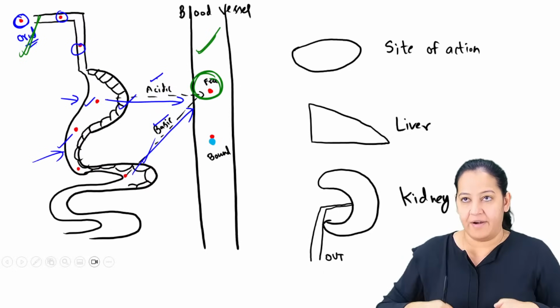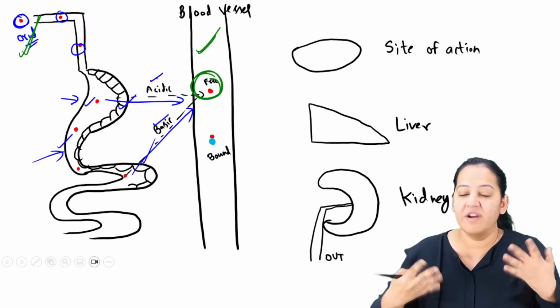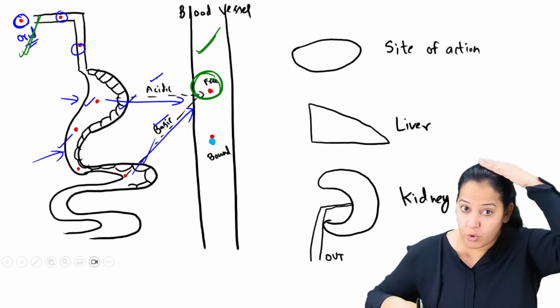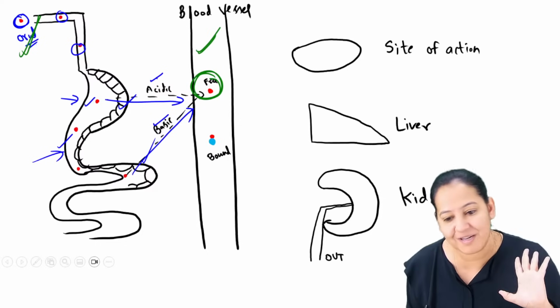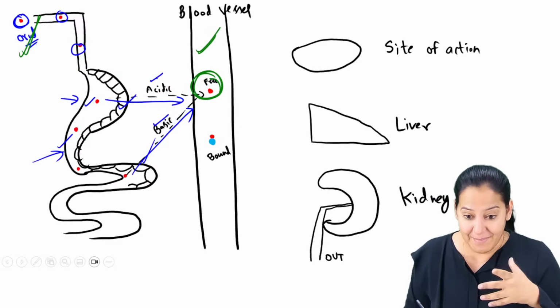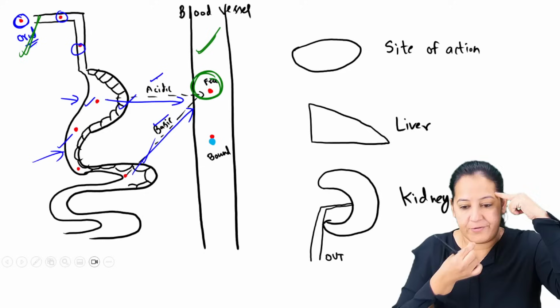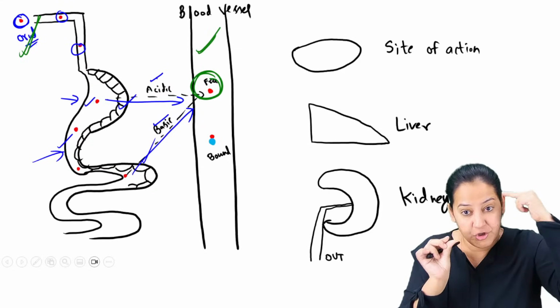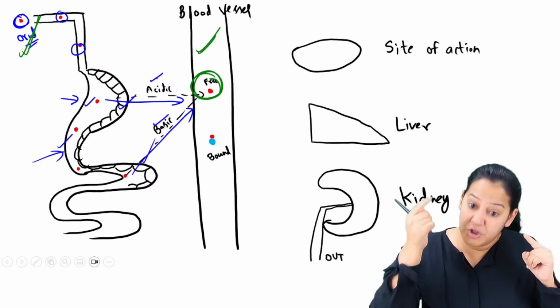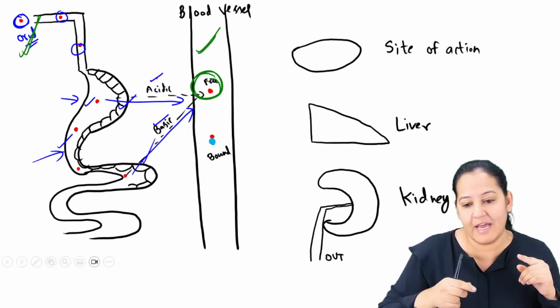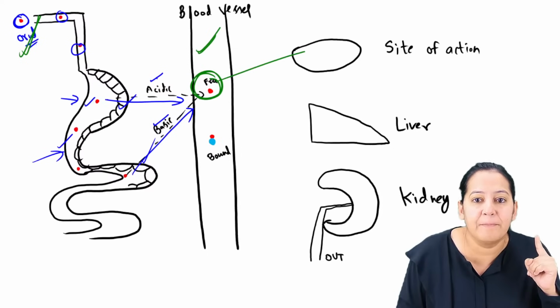Now, once it is in the blood, there are multiple organs in our body. Where will it go? Blood is flowing everywhere from head to toe. The drug will go only to the organ which has receptors for that drug. Say yes. If I am having a headache, the brain parenchyma or the blood vessels of the brain should have the receptor for the drug I am taking. Then only will that drug enter the brain.